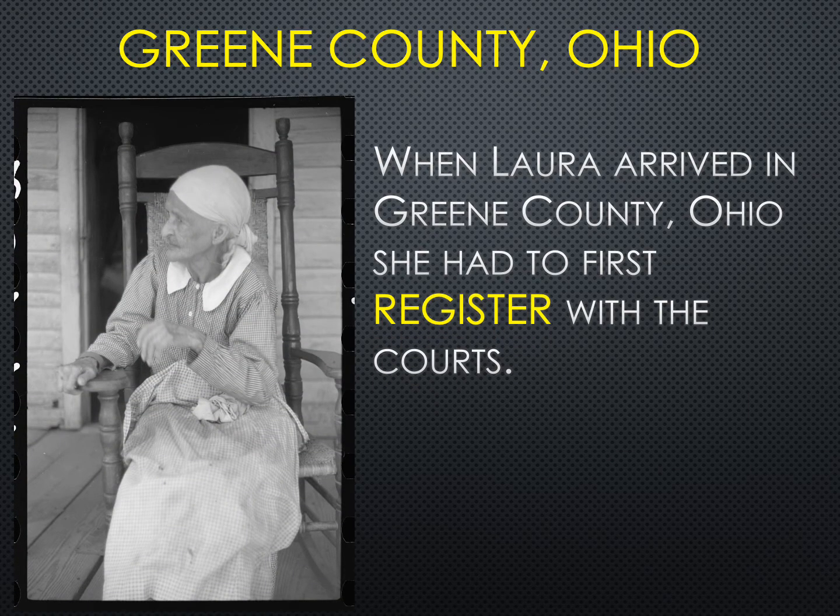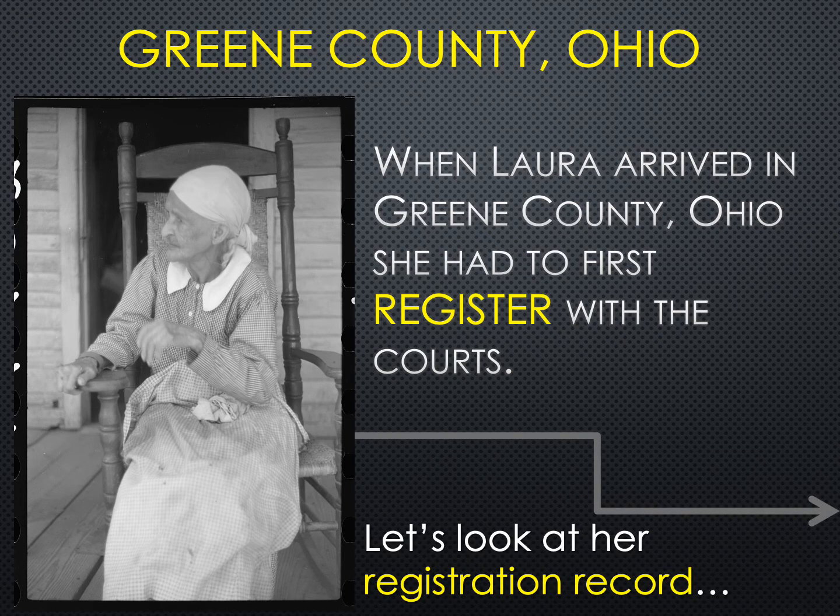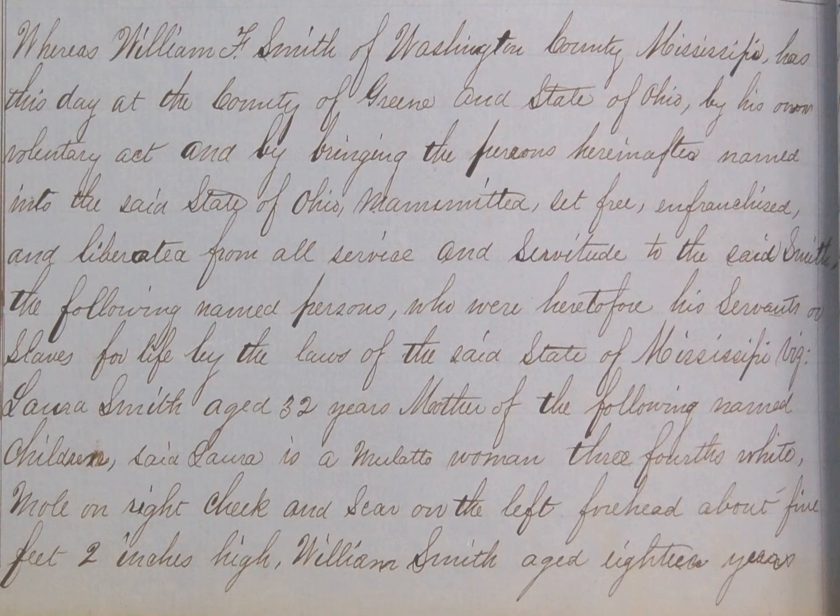So remember, when Laura arrived, Ohio law required her to register with the courts. Laura had to register with the courts and to show her freedom papers. So let's look at her registration record, which was filed on July 22nd, 1858. So this is Laura's freedom paper. And we actually have this at the archives. Let's read through this.